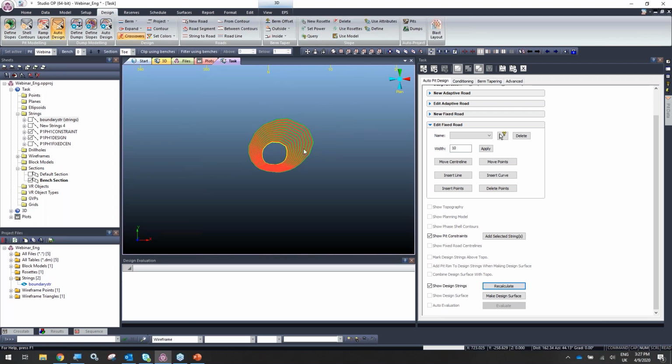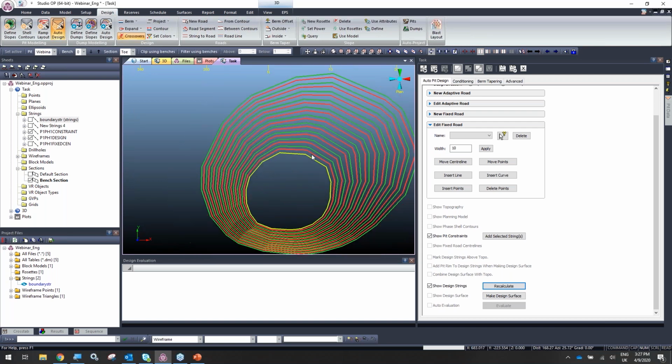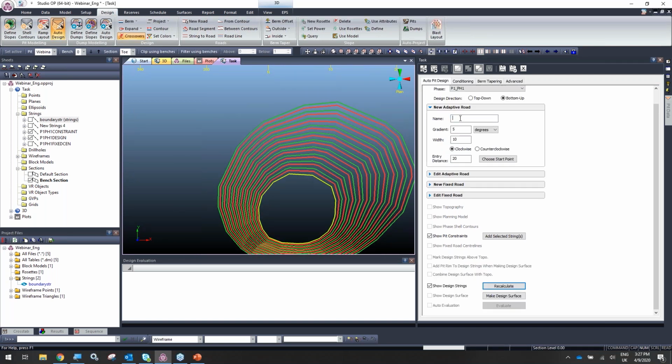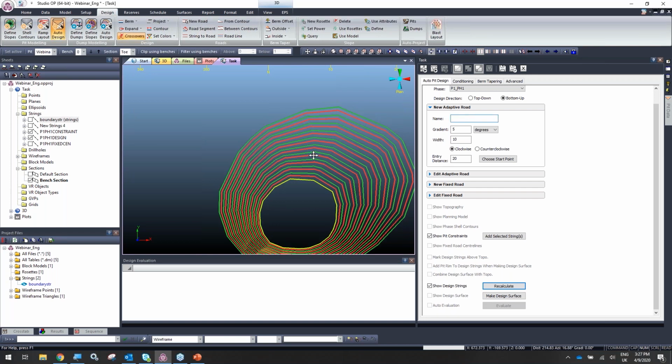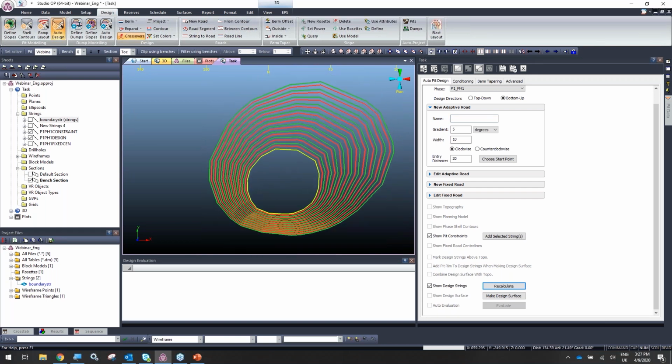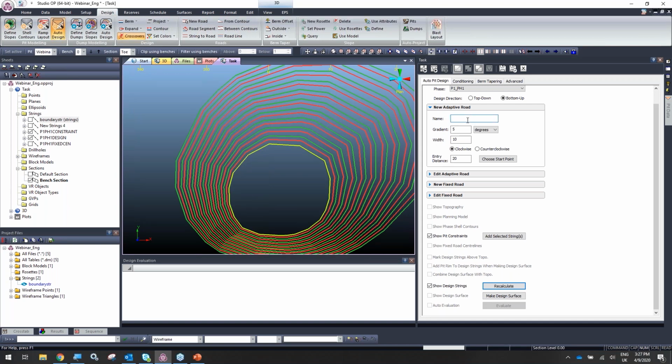So let's create the ramp of the pits and have a look at what the behavior is according to my geotechnical zone. So I will create a new road and its name will be road 1 and gradient will be 10. I will use the percentage. Also, you can use different gradient methodologies. I will use the percent. So my width will be 50. And also you can change the direction, clockwise and counterclockwise.